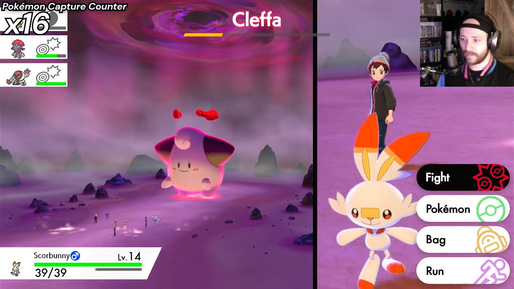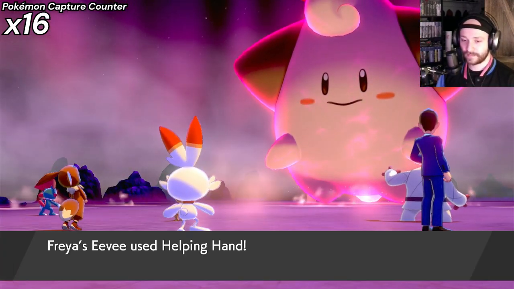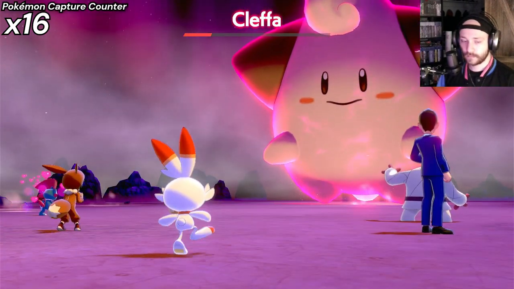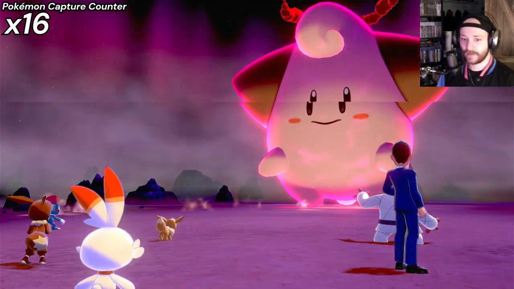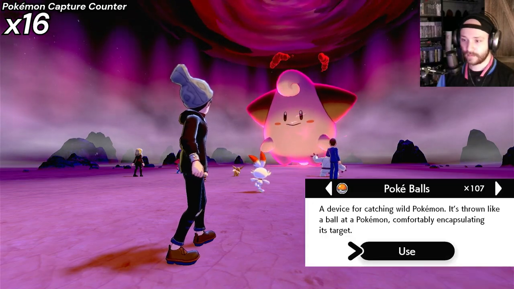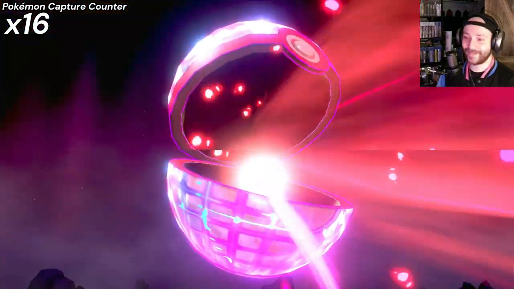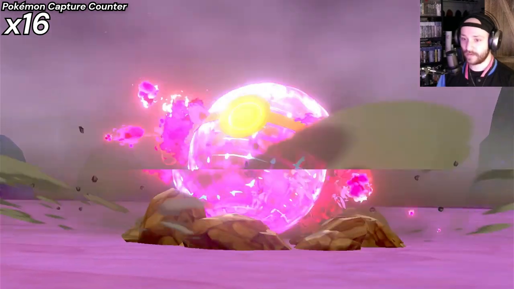Oh, there are no Pokeballs. Okay. I'm going to try Quick Attack. Why not? Okay, can everyone else just do the work for me? And I'll try to survive. Leafa is weak. Throw a Pokeball now. Okay, so you take down all of its health, and then you try to catch it. That's funny. I wonder if there's anything special because you have to catch it in such a big Pokeball.